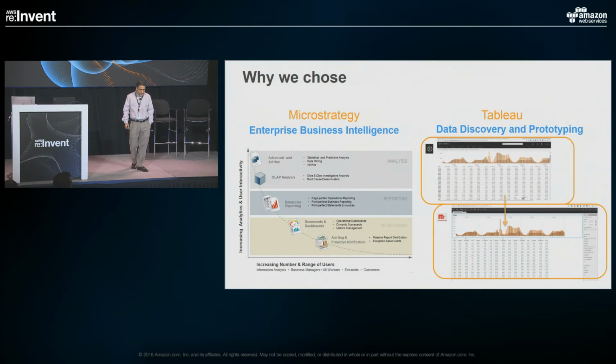So now let's talk about the choice of BI tools, because our infrastructure played a big role in deciding what tools we were going to choose. But we also decided that we will do a complete persona analysis. What kind of business users do we have? What data scientists do we have? And then, of course, our engineering users who are using different log analysis tools like Splunk, how could they also leverage these tools? After doing all that persona analysis, and of course charting it on a spider chart, we decided that if we have MicroStrategy as our enterprise BI tool, we'll be able to cover all kinds of reporting.